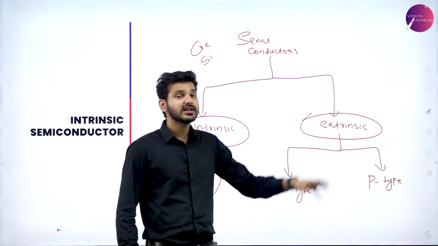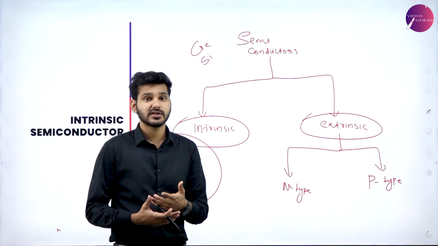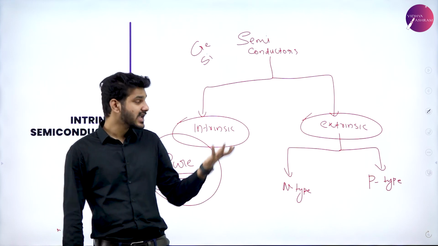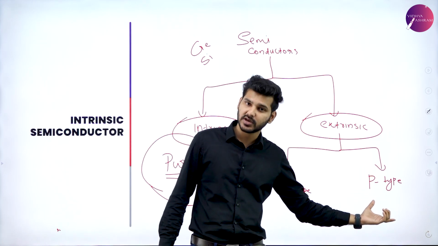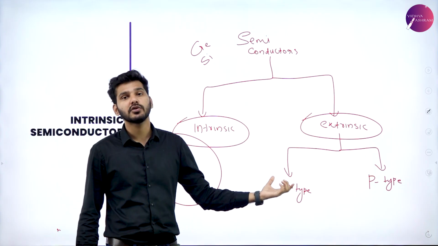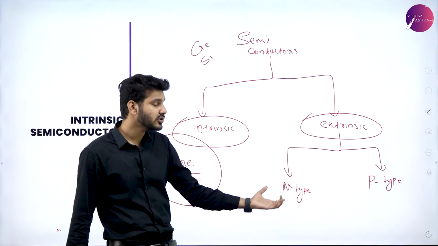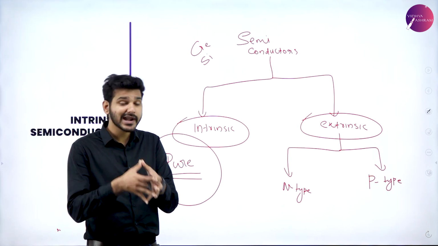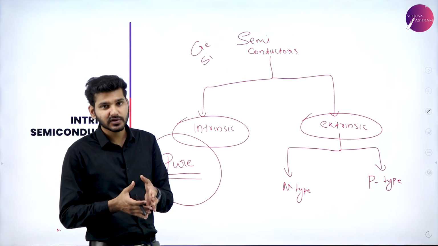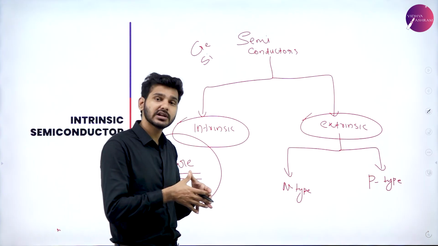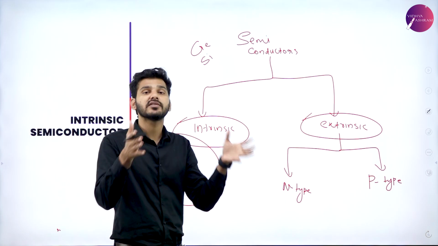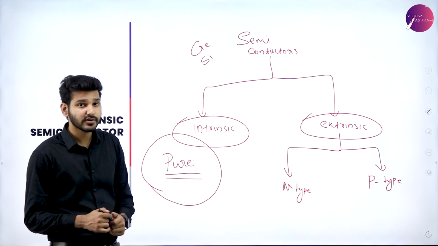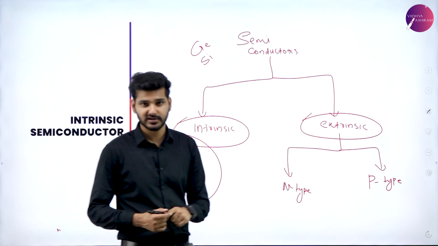Based on its reaction, if you are doping it, and I'll tell you what doping is, if you are adding impurities of a certain kind, it can be turned into a positive type semiconductor. And if you are adding impurities of a certain other kind, you can turn it into a negative type semiconductor. So based on how you add impurity, the semiconductor has two different outcomes, that is N-type and P-type. Now we are going to focus on intrinsic semiconductors.